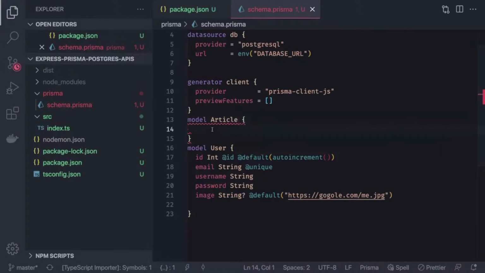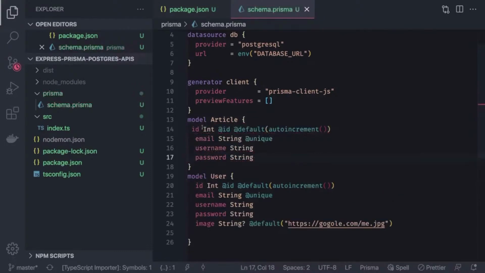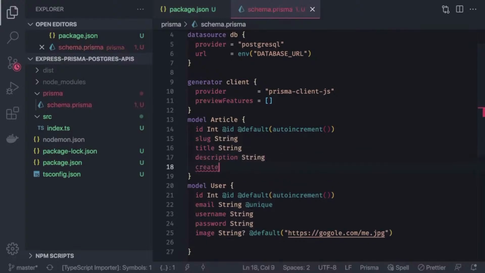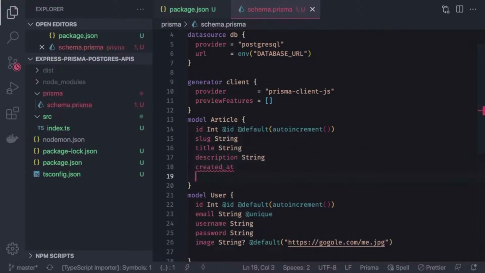So first is the article model, and here we are going to have a couple of things, we can copy something from here. ID is auto incremented. Then because articles will have a slug, which is a string, non-unique, and title, description, all these properties. Title, description, created at and updated at, and I think we already have something like updated at.